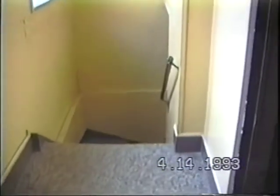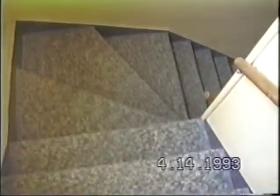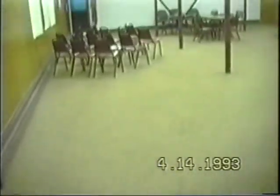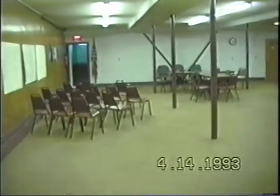We're looking south as you come in the front doors of the town hall. And this is the only interior passageway to the basement from the upper level. Let me get my strap out of the way. So we go down here about 5 steps and make a little turn and then continue on down here to the basement door, which is deceiving because the last step of the stairwell is the bottom of the door, and there's still one more step down to the basement floor. And this is the basement.